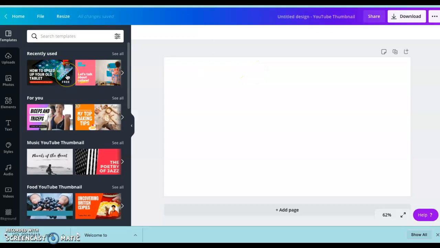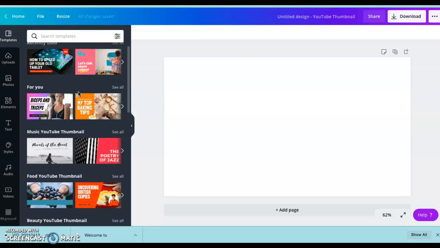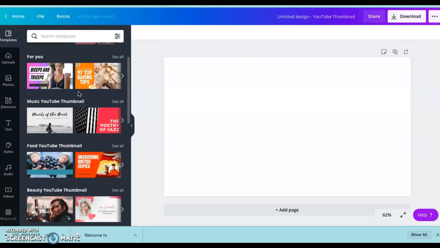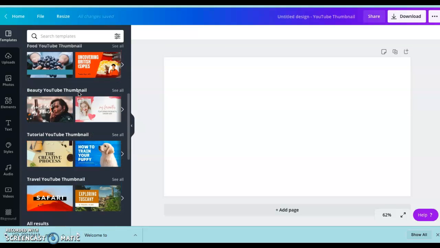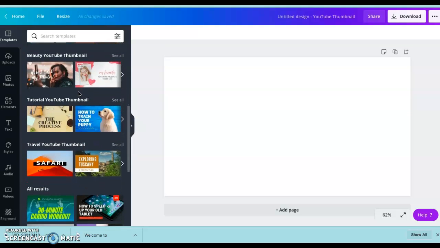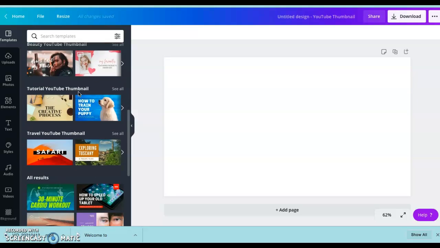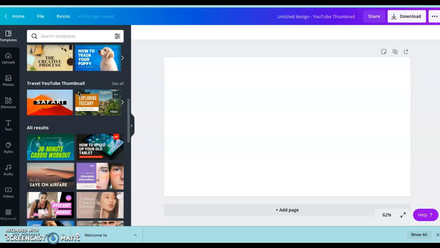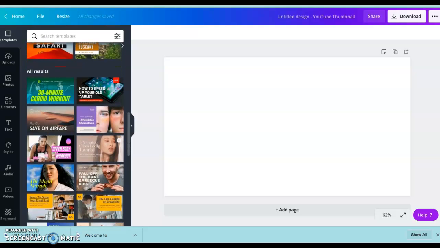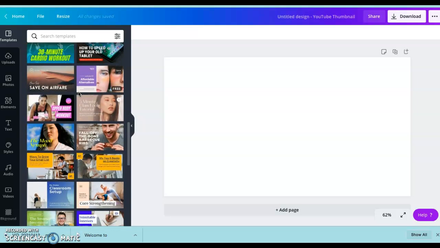So as you can see on the left, you can see all these templates that you can use, and they are fantastic. They look awesome. Okay, they've got the right colors, right font, right size.